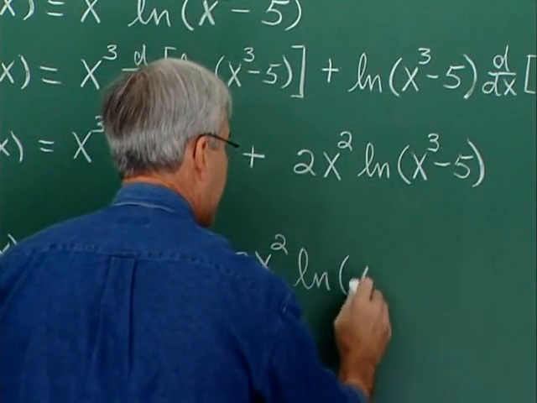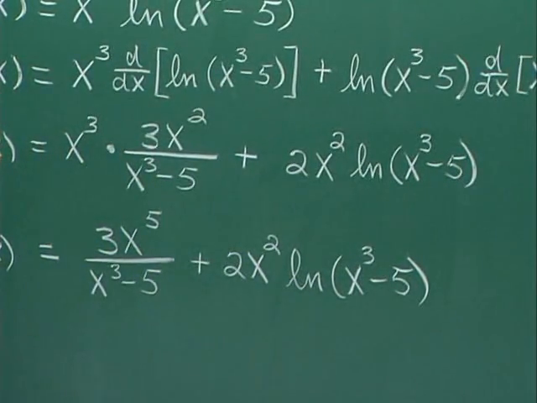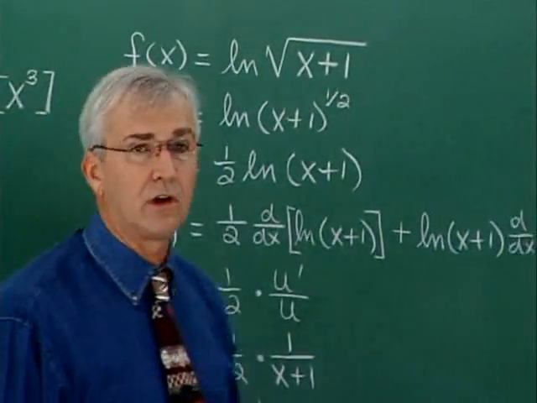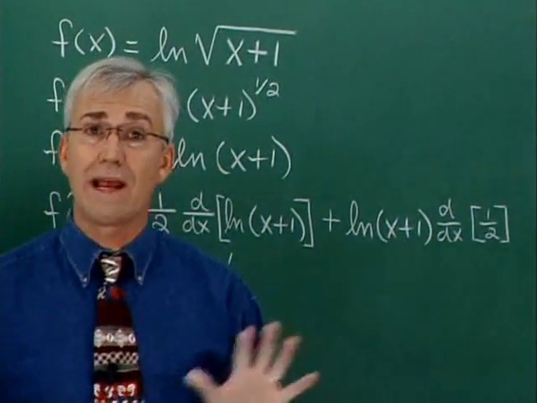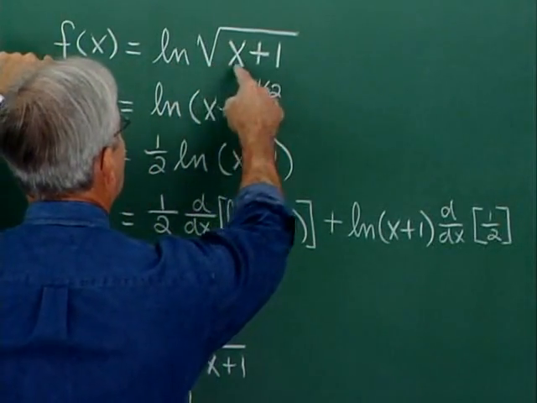But once I pop that in, this then is our final answer. Here's another one. Now this one illustrates the need sometimes to go through a rewriting process before we actually find the derivative. It is this, that we have ln square root of x plus 1.